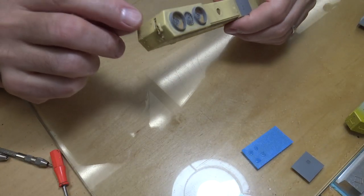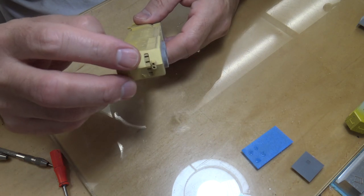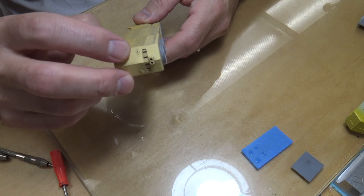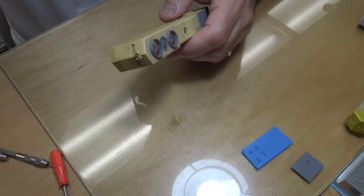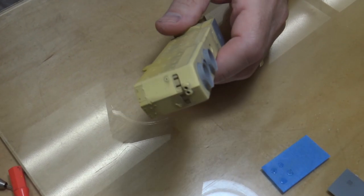So I've got the holes drilled, I've got the bumps trimmed off, and I've got the holes drilled. You can see there and there. Now it's easy to locate the center of these. Let me zoom in here a second.